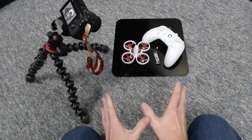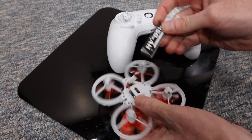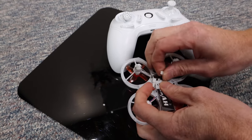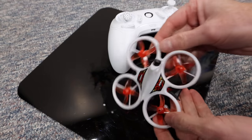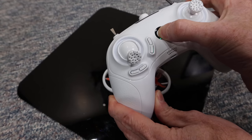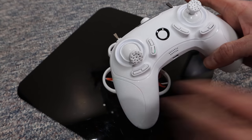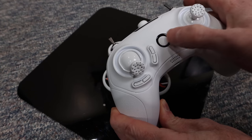A super quick explanation of how everything works — very simple. Take your little drone here, put your battery in and slide it in. Then connect the battery and the drone will turn on. Flip it over — we should see some nice little green light flashing, so we're ready to go. Next, take your controller and power it on. Make sure your throttle joystick is all the way down.